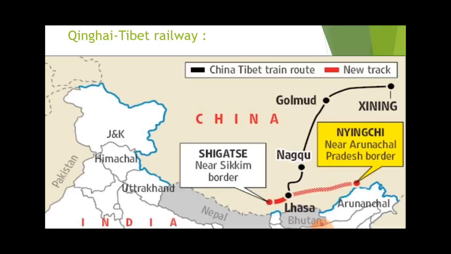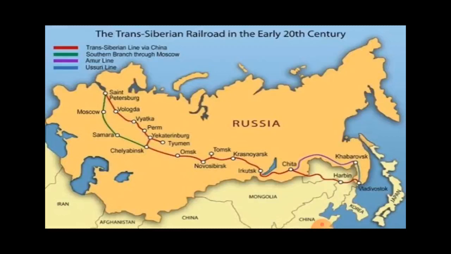So this is because of the development of technology, and because of that only it is possible to build on such a high altitude, but it was impossible in the earlier days to build these kinds of rail networks into remote areas, areas at higher altitude, or desert areas. So this is a good example of the advancement of technology which helps us give these areas access to the railway network.